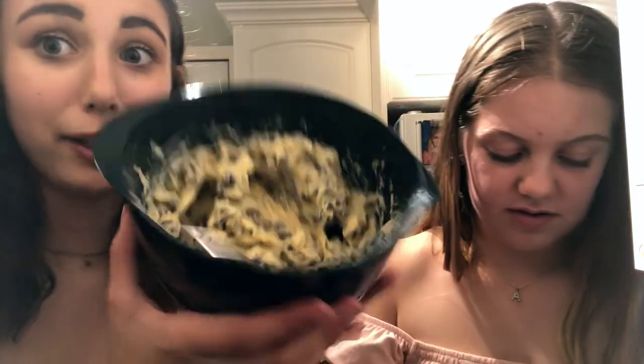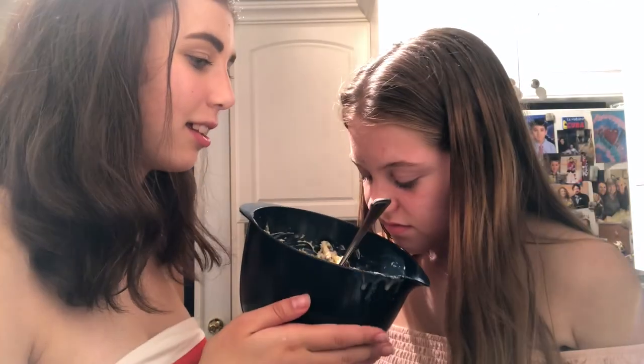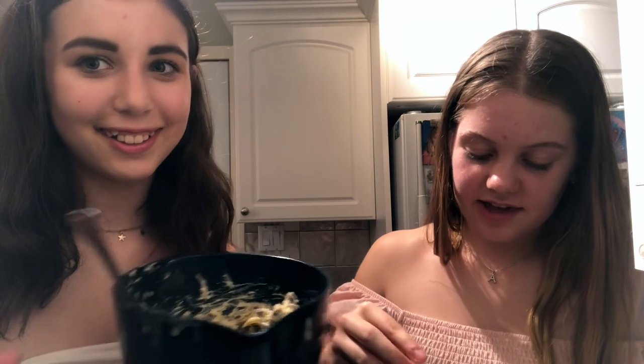Okay guys, once you've mixed, your cookie dough should end up like this. It actually looks so good. Oh my god, it smells. Smell it. Oh my god, it smells like heaven. It smells like the best day ever.